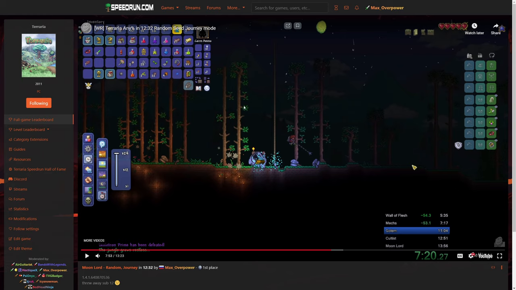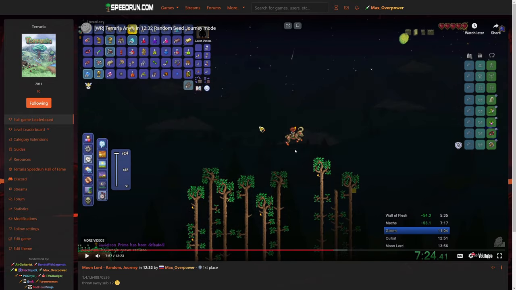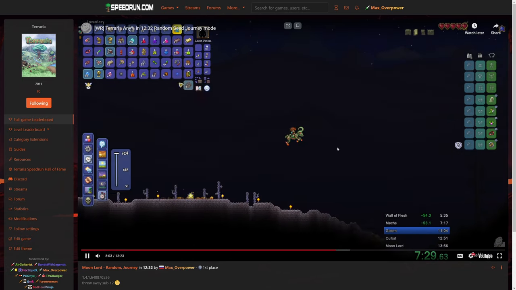It doesn't have to be Master, just Expert Plus to get it back, and there's a chance you get Dead Wings. So now I'm going to boost myself with the hook, and while I have momentum, I get on the Goat School and fly to the jungle.